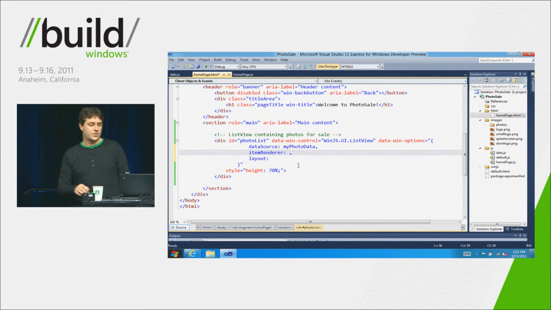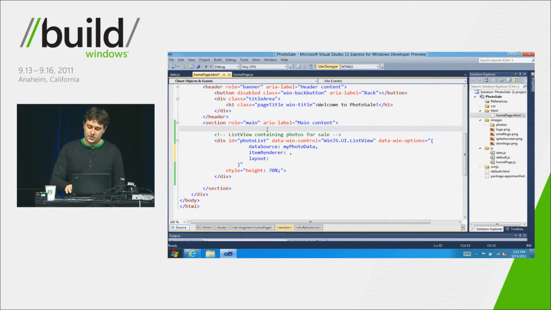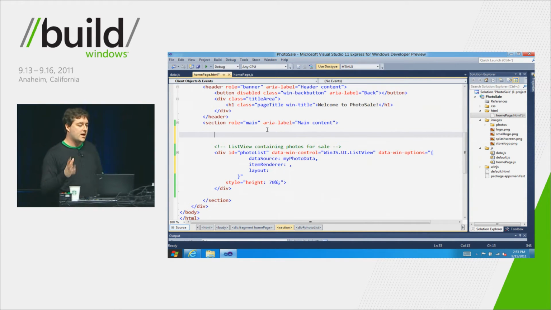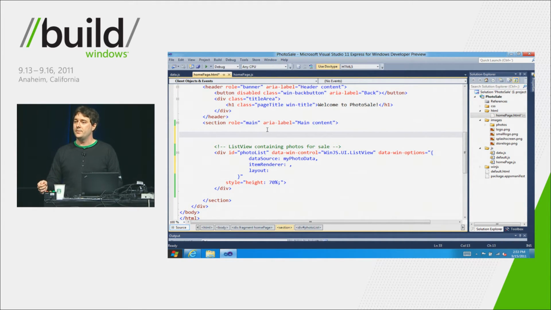which is to use a template control. And a template control is another type of control in the Windows library for JavaScript, and it allows you to describe the data declaratively in HTML and then style it with CSS. And that's what I'm going to use, and I'm not going to build my own template control here. There's no need to do that. We have 19 different ready-to-go templates that you can go and take from Dev Center and modify however you need to use them. And that's what I'm going to go and use.